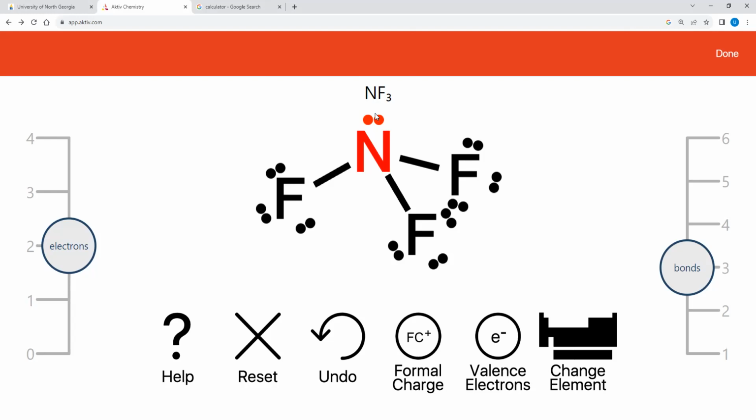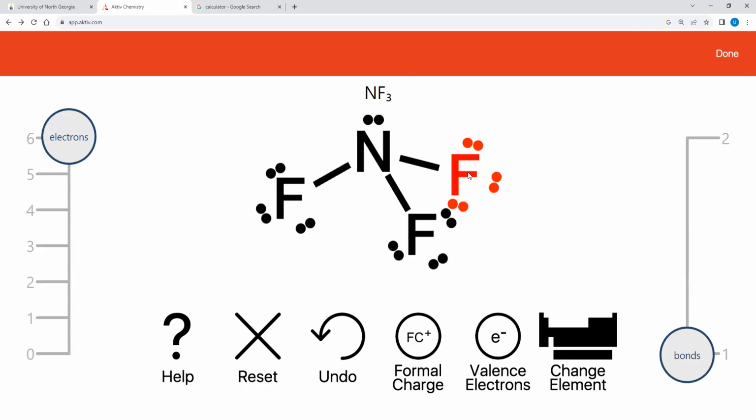The only last thing to usually look for is formal charge. As a review, how do we calculate formal charge for an atom in a structure? Remember that from last week? Formal charge for any one atom is usually the number of valence electrons that atom has on its own, minus the number of electrons in lone pairs, minus the number of bonds. For instance, this fluorine has 7 valence electrons normally. It's got 6 electrons around it in lone pairs and 1 bond. So 7 minus 6 minus 1 is 0.